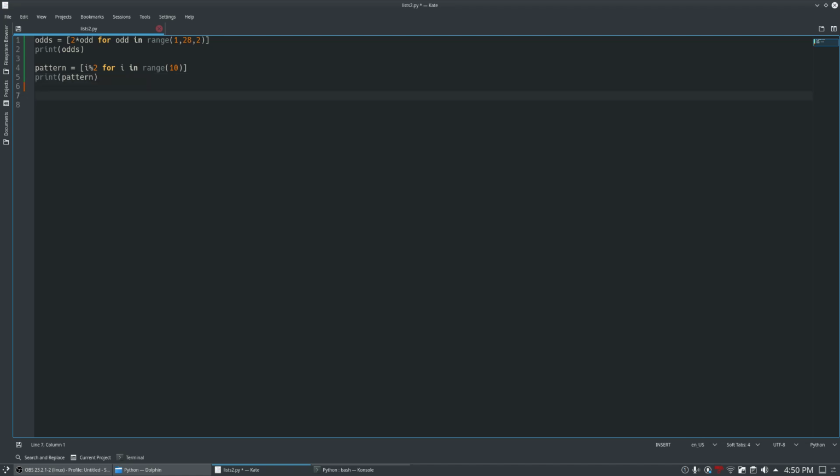Now, I realized that in the last video I haven't shown how to actually get some specific thing in a list, so I've printed out pattern here. Well, actually let's work with odds, so we can differentiate between them easier for now. So let's say we want to get the second value in the odds list, right? So we could say odds, and we can index into this list using square brackets. And now inside of there we give it some integer. It has to be an integer, not a float.